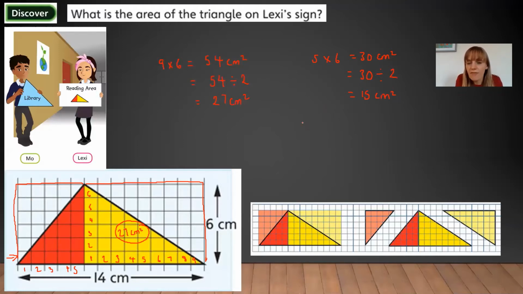And then our final step is that we would have to do 27 and add the 15 to it. So 7 add 5 gives us 2. 2 add 1 gives us 4. So the final area of that triangle is 42 centimetres squared. Now, that's quite a lengthy way to calculate that. And obviously, it relies on us having those centimetres squared in there so we can work out the base and the height for each one.